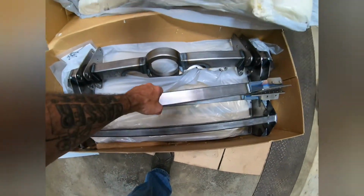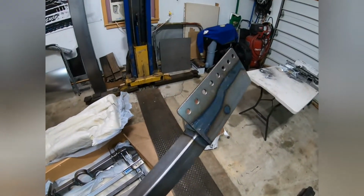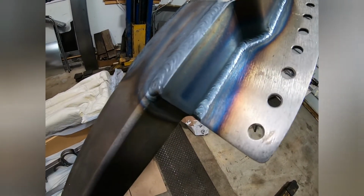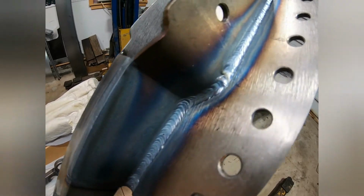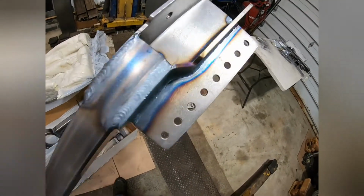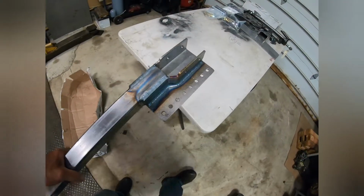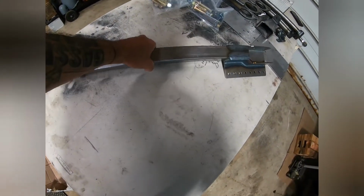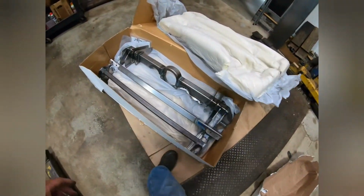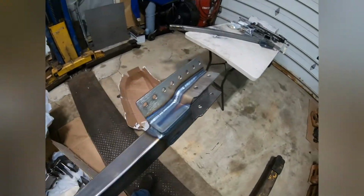So these are the frame connectors. Wow, these things are sweet. Some really nice welds. Damn. And this is technically a bolt-on kit. So we are going to bolt it on, but then we are also going to weld it. Because I'm a firm believer that no matter what you do, if you bolt something together that's structural, it's going to come loose.